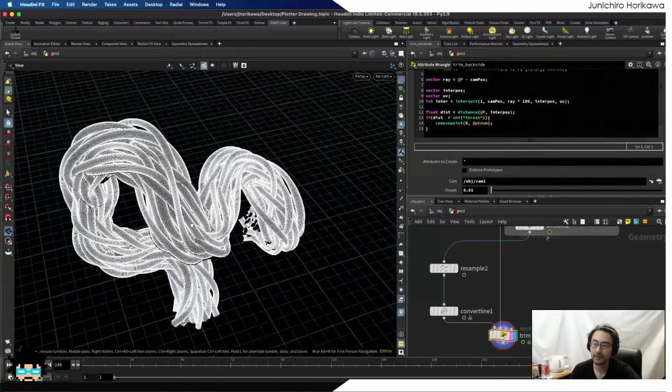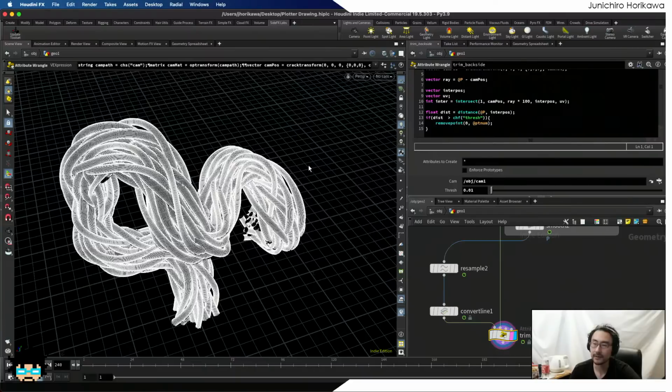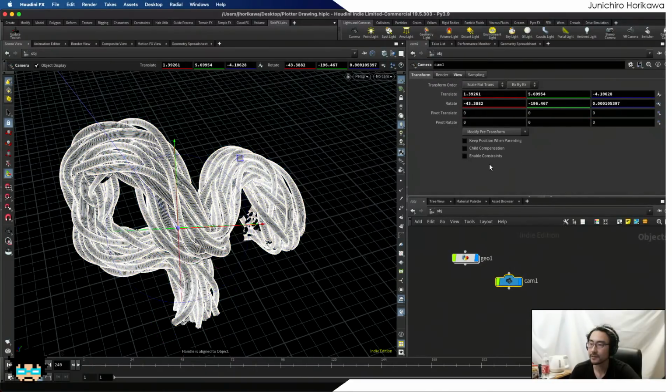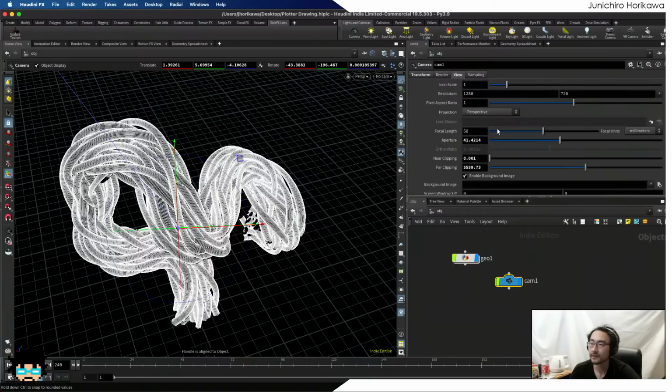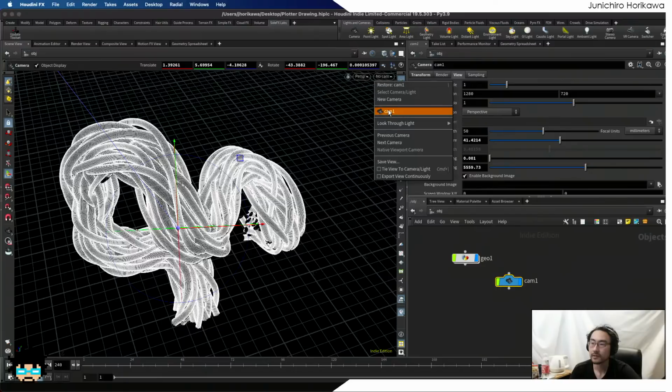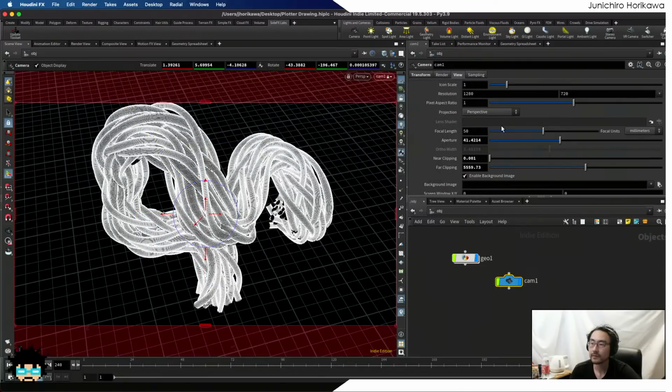Also considering some perspective of the camera, because if you change the perspective, something really exaggerated. Oops. Change this to camera view.